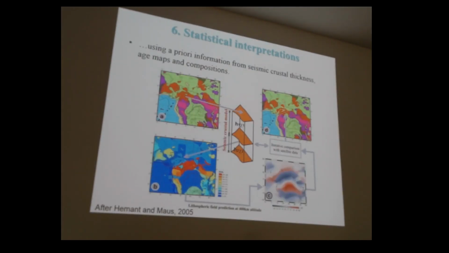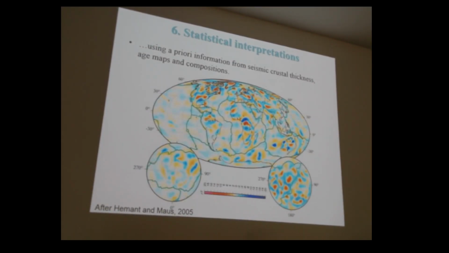And this was the PhD thesis of Kumar Hemanth with Stefan Maus. They decided to take a geological map of the world, a table for susceptibilities, and seismic maps, and put everything together with the layering given by the seismic models. And they generated an integrated susceptibility map, and they put this map into the main field to generate the anomaly field. And they compared, and they obtained this one.